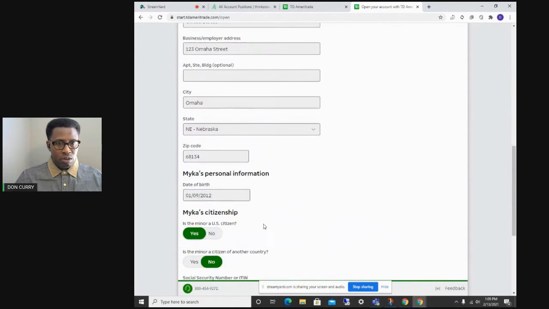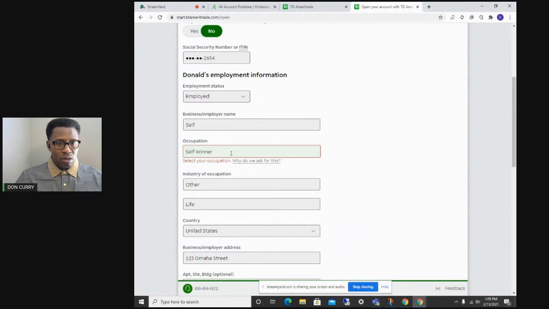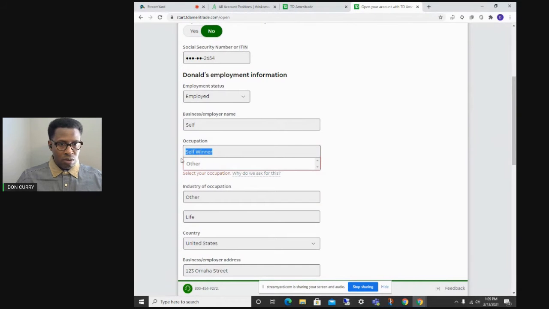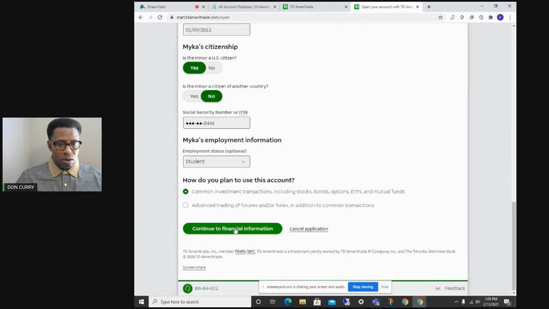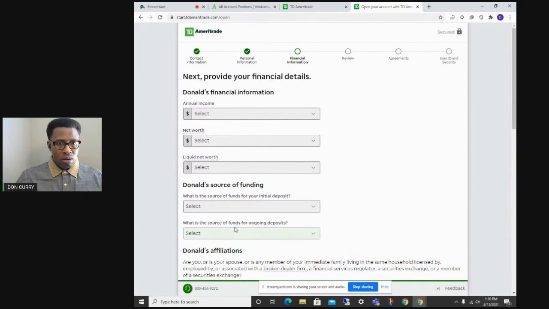What am I missing here? Continue, financial information, occupation, other, and income here.